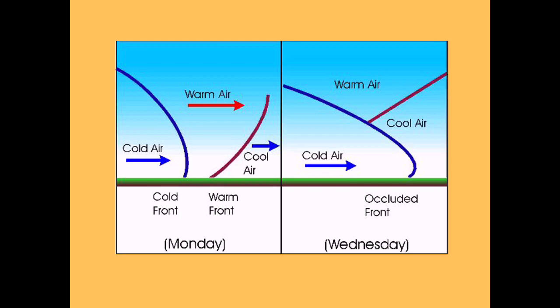So here's a side depiction of an occluded front. And it has an example. Here's Monday. The warm air that showed the warm front went through. So you have some warm air occurring. And there's cool air that was just before the warm air. Eventually, this fast-moving cold front zipping along, it comes into the point where it catches up to the cool air in front of the warm front, and the warm front air is pushed up higher. And again, you can get some gray, dismal days here, light precipitation. Once that eventually happens.